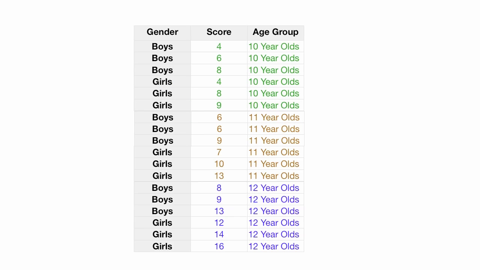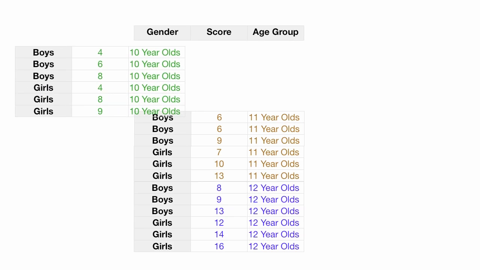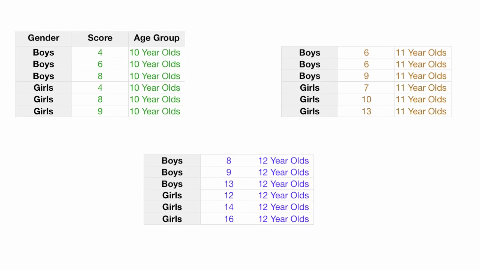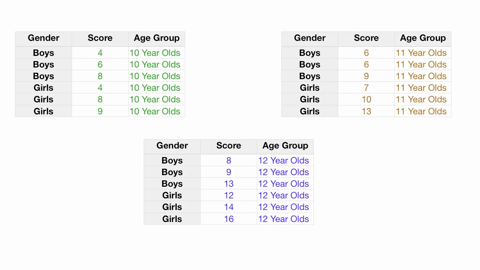In essence, what we're doing with a two-way ANOVA is we're taking our data and reorganizing it in a variety of different ways and analyzing it. I'm going to organize it based upon age group, and I would calculate the sum of squares of my first factor, which is age. Then I'll reorganize the data, and this time I'll organize it by gender.